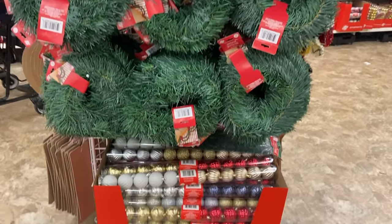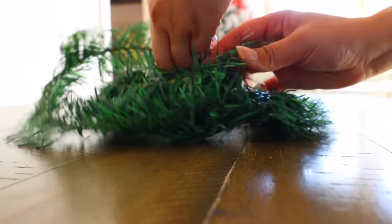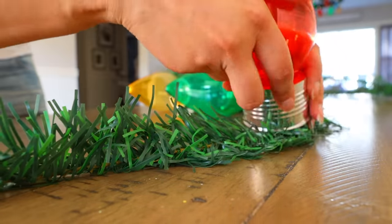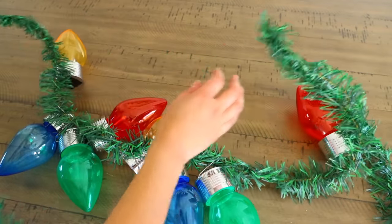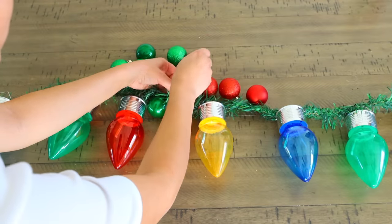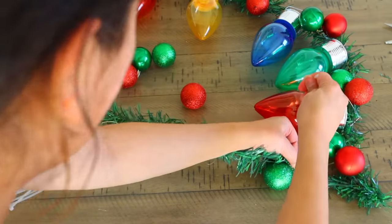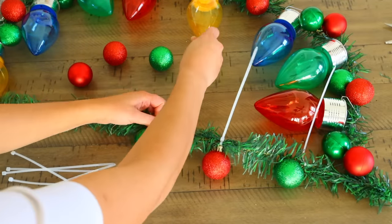Let's continue with our projects. Purchase one garland from Dollar Tree and then some ornaments. The garland from Dollar Tree is not very full but it works well for this project — just one of them, unless you have a really big door or window and might need multiple. I'm going to be using the same solar lights. It's much faster to remove the handle, wrap it around the garland, and then reattach the light to the handle. I used eight lights, figured out what would be the middle going over my door and what would go down the sides, then bent the garland pieces to keep the shape. I start attaching ornaments using zip ties in little clusters of two, feeding the zip ties through the ornaments.